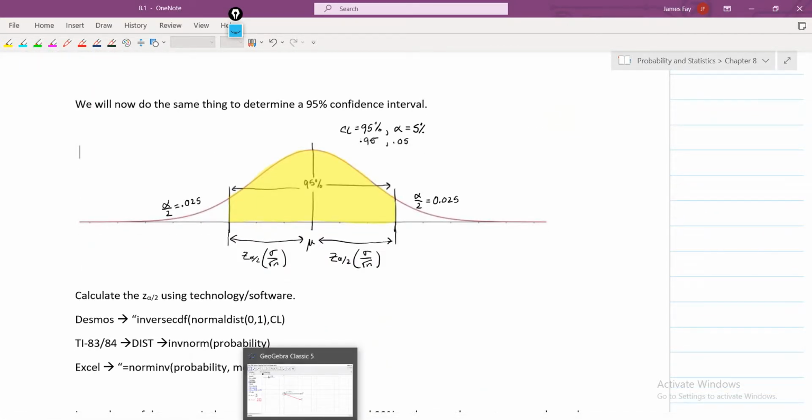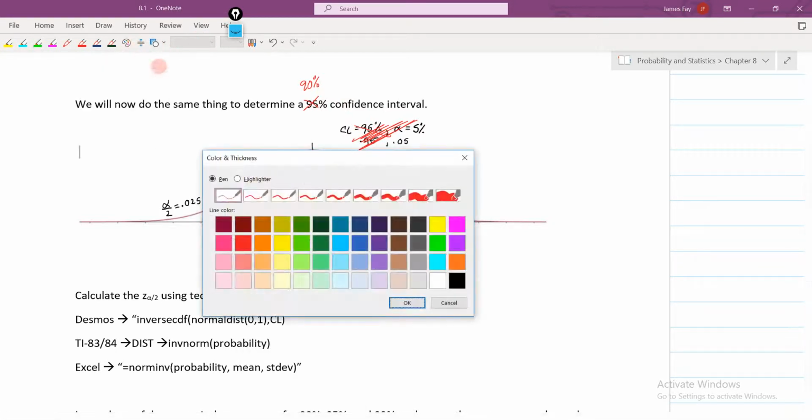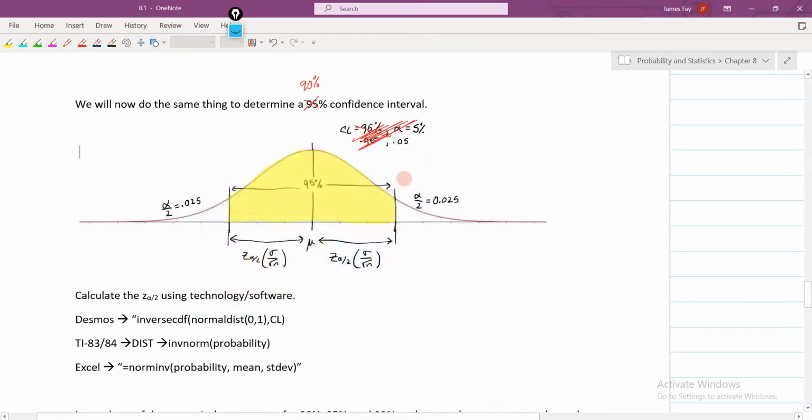All right, I messed the notes up a little bit here, but it's not a big deal. Let's clean this up. It says do 95% confidence interval. We already did that one, so let's change this and make it 90, not 95. Let's wipe this away. So let's do 90%.